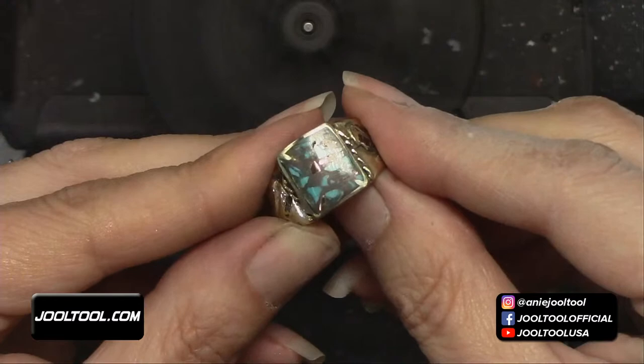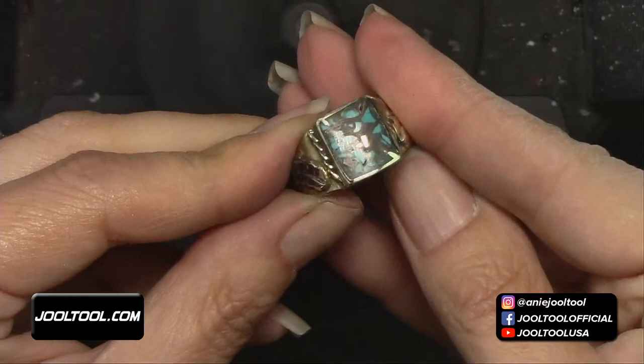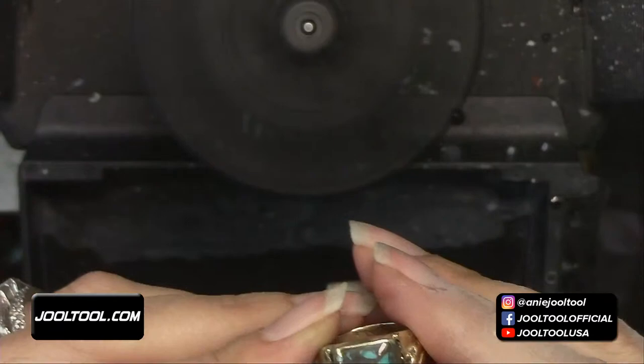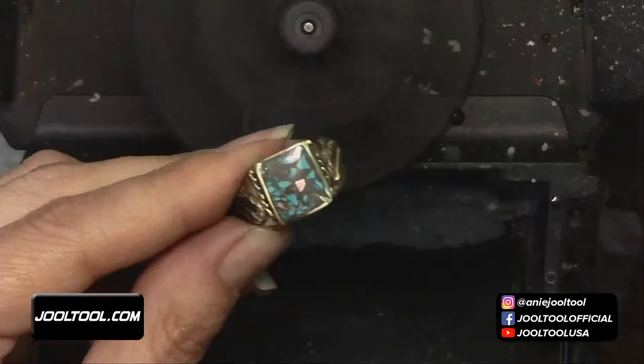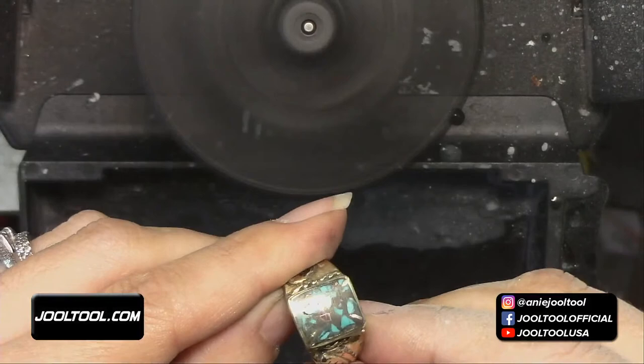Oh my gosh, this is what I'm talking about. You need this. We've got that little dome going. You can see how the light reflects that there's a dome. It's not flat. This is why people do cabs a lot, because anything that's domed reflects the light prettier. You see a lot of people on YouTube doing this and they just hot and file it, because that's all they have. And it's hard to do a dome too. Other than that, everything looks mighty delicious. I'm going to leave it the way it is. Maybe I'll switch it up and turn it this way.